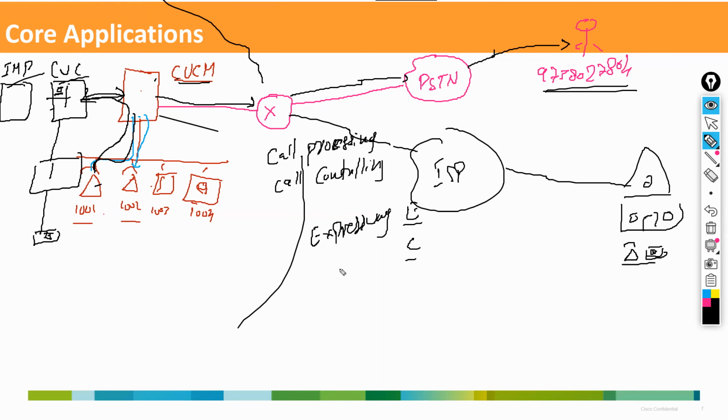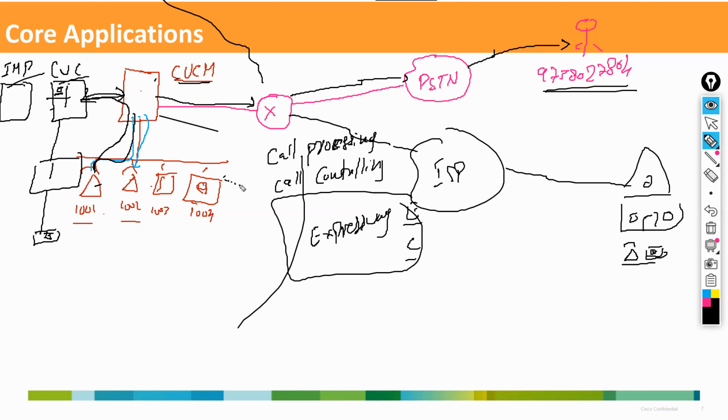Yeah, through the internet, everything, Expressway. And these are the two servers we are placing here in our company. Expressway E and C servers are used to connect the remote users, and it is a VPN-less connection. If you have a VPN, then you can communicate through the VPN.